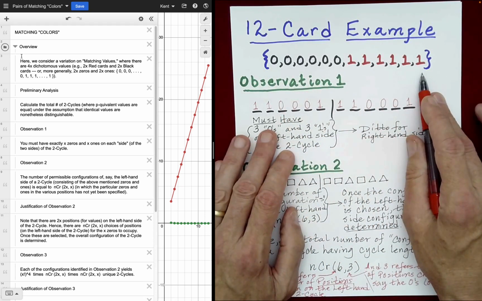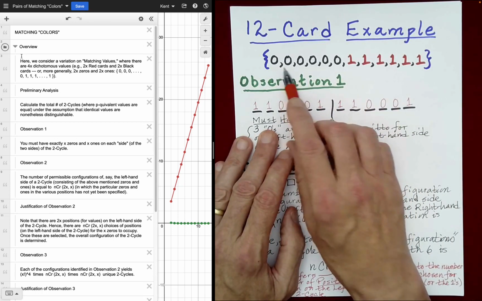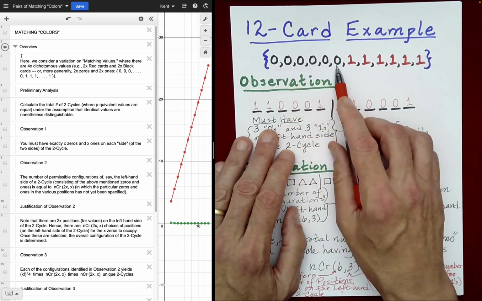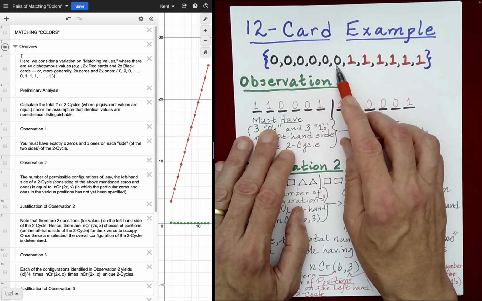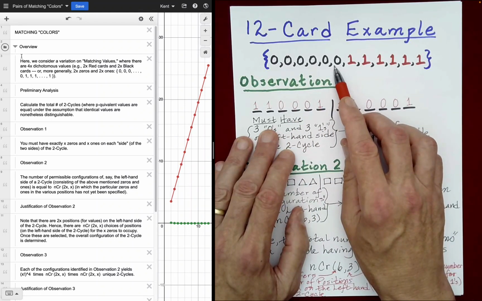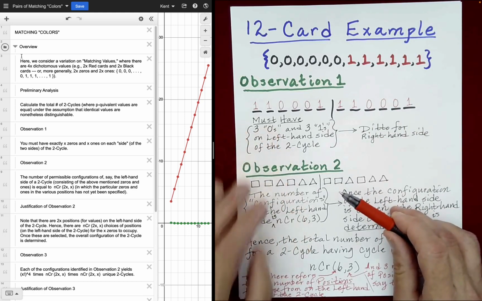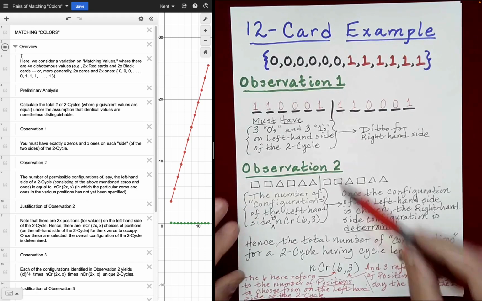Okay, now we do also need to remember that despite the fact that the first 6 are zeros, we are viewing these as distinguishable. Okay, so they're equivalent in value, but we're treating these as distinguishable. Well, that was the case for the cards. I had 6 black cards. Well, they were distinguishable because they had different suits and different values on them. So there were actually 6 different black cards. And I also had 6 different red cards. Okay, so as you might imagine, this is just one of many. Okay, so that's observation 1.